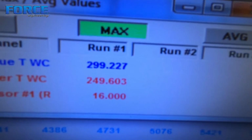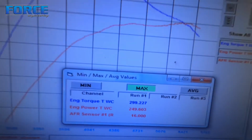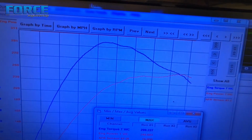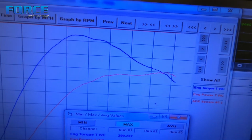Made just shy of 300 foot-pounds of torque, just shy of 250 wheel horsepower, you can see there. Check out the power curve. You can see that this is really a mismatched combination. Like I said, that camshaft should work well into the mid 6,000s.